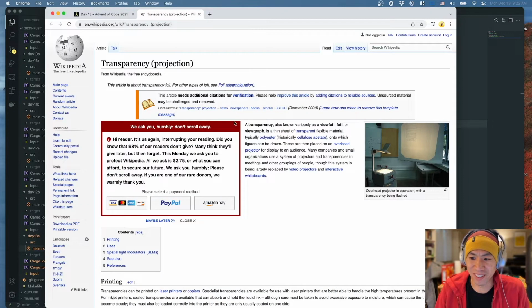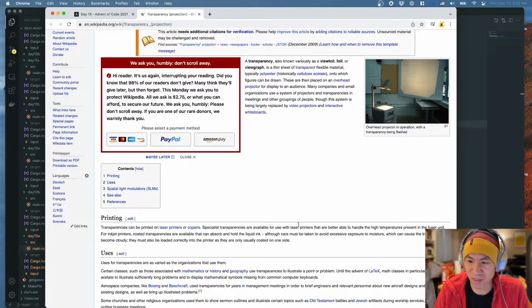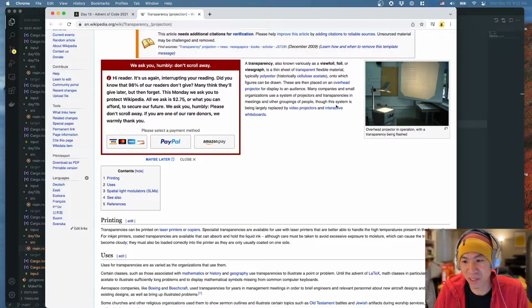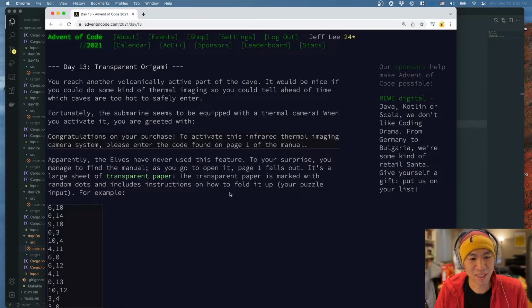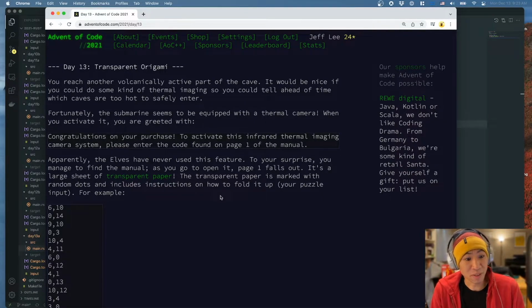Oh, it's a transparency. I wonder if people nowadays even know what these things are. I'm old, so when I was going to school, there were plenty of these things. I think all the way through high school, I want to say. I'm not sure if my college professors or TAs ever used this, but this is definitely a familiar piece of technology to me. I think everybody probably uses PowerPoint nowadays. Or just the plain old whiteboard.